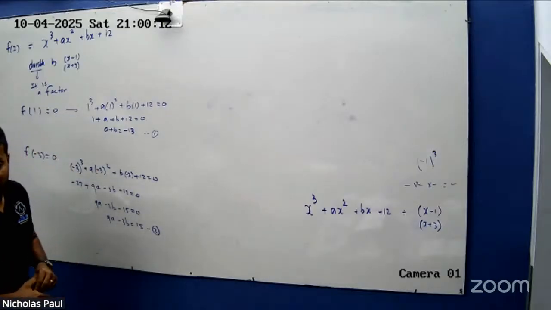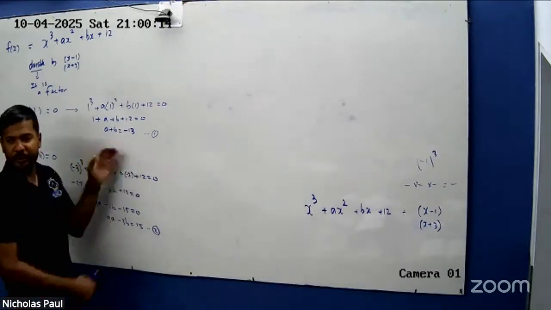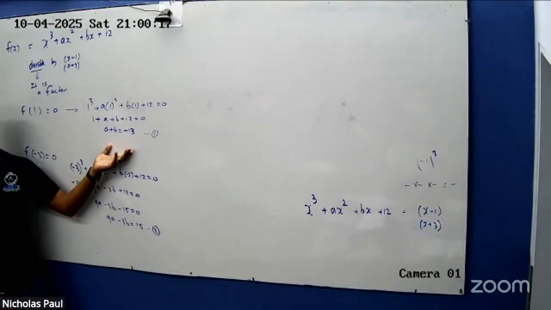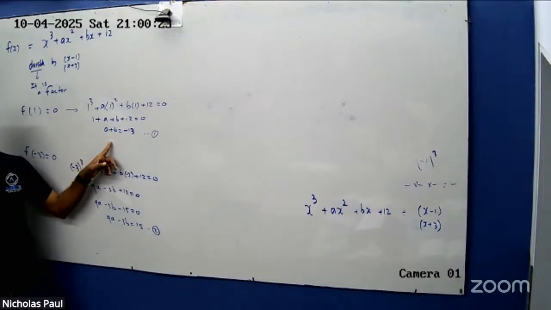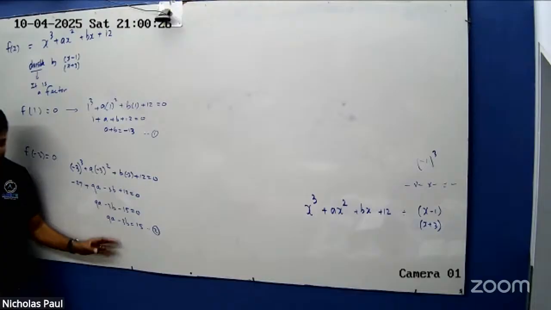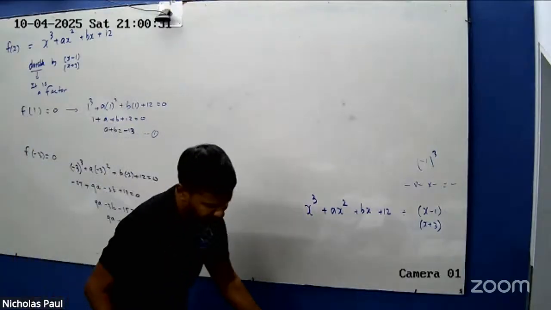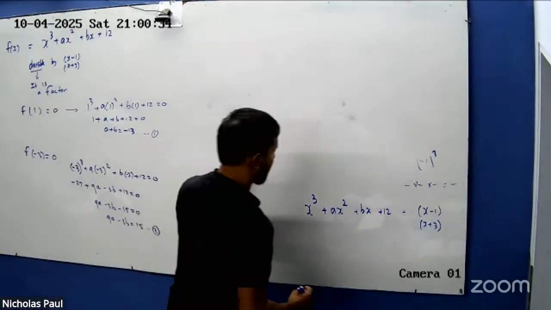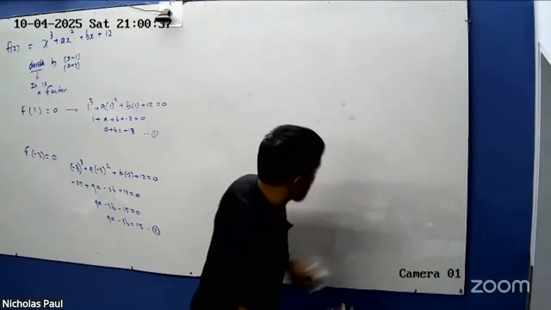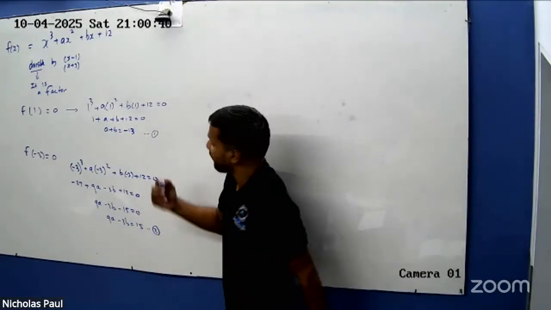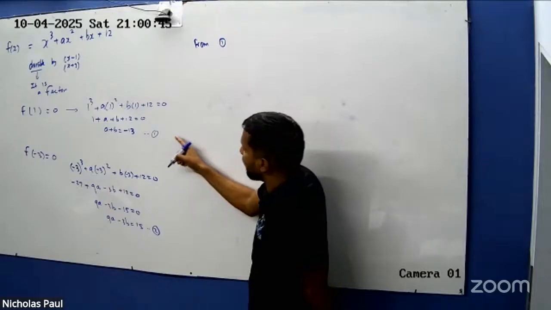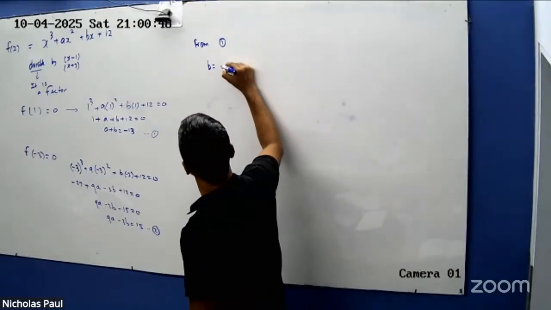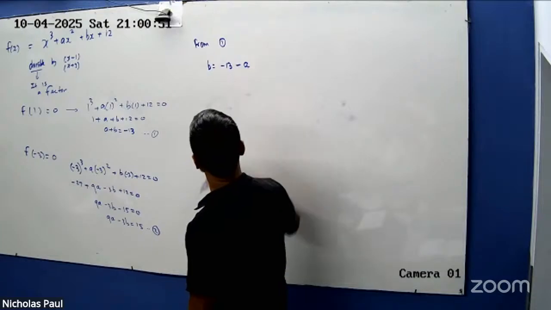Right, so watch this here. I am going to choose equation 1. The reason I choose equation 1 is because there are ones in front here, so it's much easier to make A or B the subject. If I choose equation 2, it will work, but there's a 9 and a -3 here, which is a little bit harder. So you want to make it work easier. From equation 1, B is equal to -13 minus A.